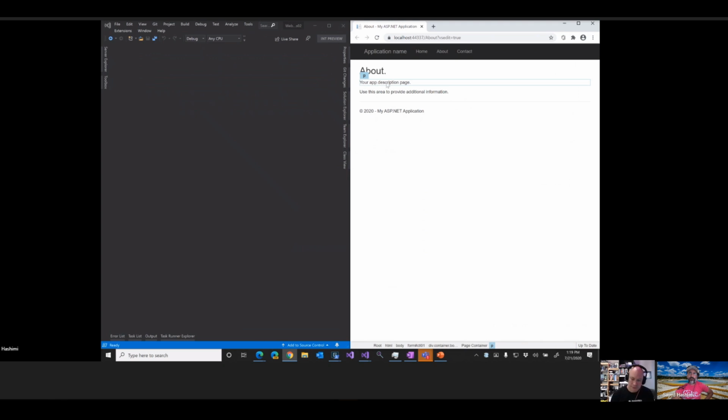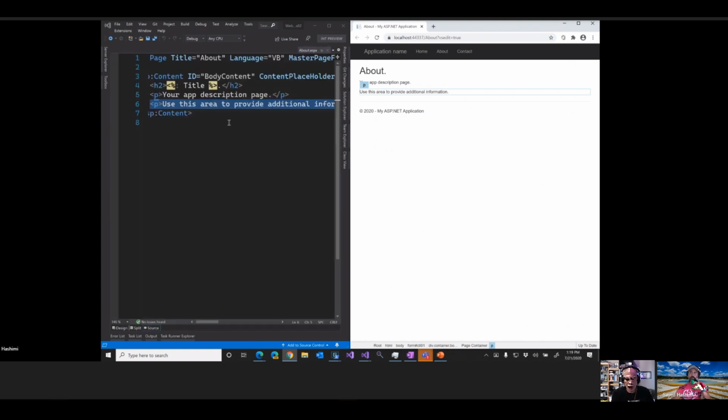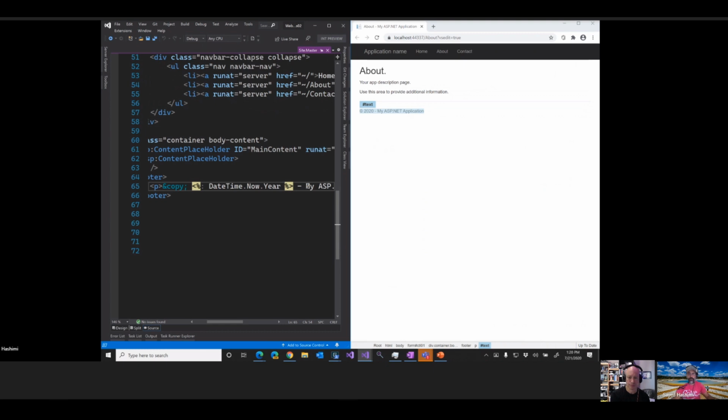If I bring my mouse over an element, you can see it's highlighting that element, and then it's supposed to be opening the source over here, but my machine is just running terribly slow. I apologize. I'm not sure what's going on with this machine. Yeah. There it is. Okay. So the idea is that let's say you're browsing your app here, and you found some sort of an issue in my ASP.NET application, and then you wanted to change that. It'll take you right to the code here, and then we can just go ahead and start changing that directly. We can see the changes are coming in the browser directly as well.